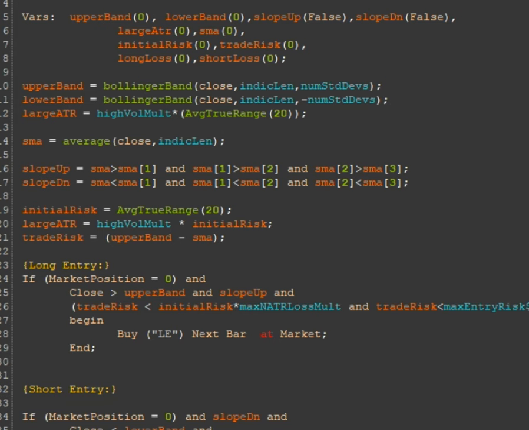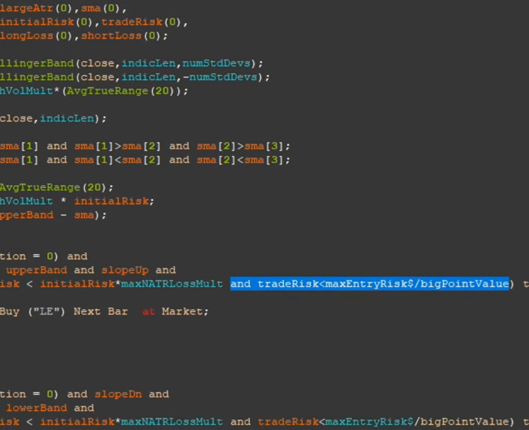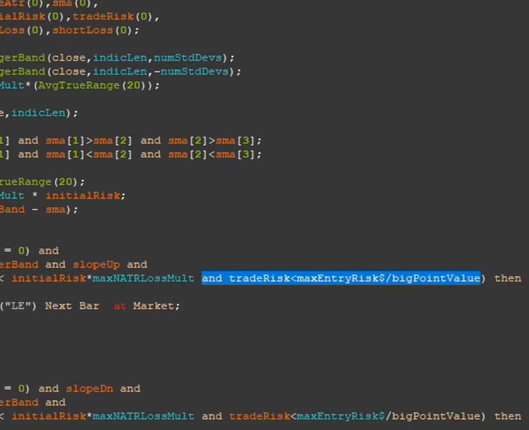And I added this additional code, and this makes a big difference. And why it makes a big difference, I think when prices such as crude oil get way too high, the trade risk, the distance between the upper and lower Bollinger Band can grow immensely, but so can the average true range. So you could have a really high risk trade even though you are limiting it to 3 times the average true range. And that could be like $8,000 or $9,000, and maybe that doesn't fit your criteria.